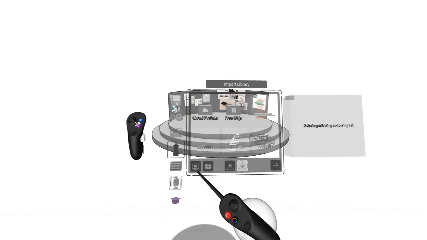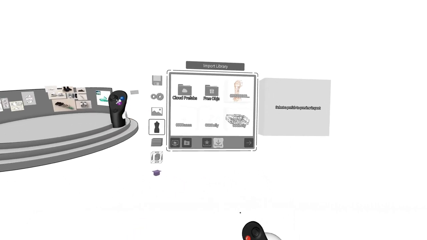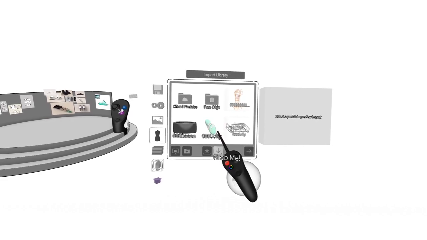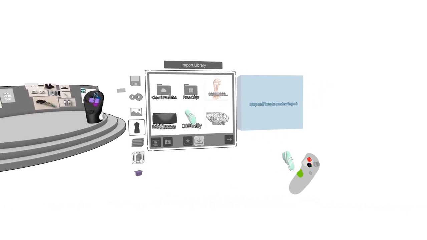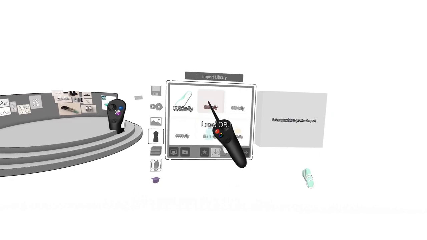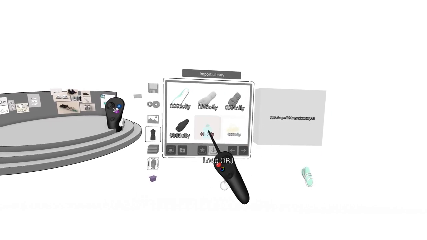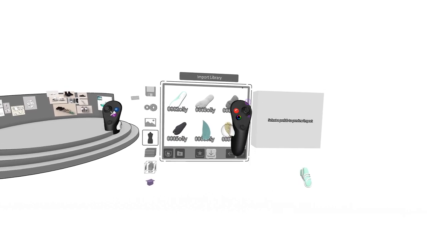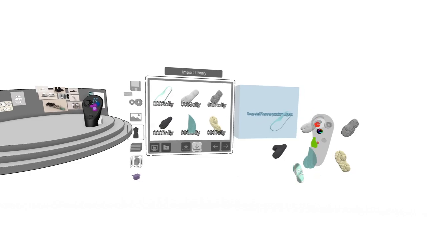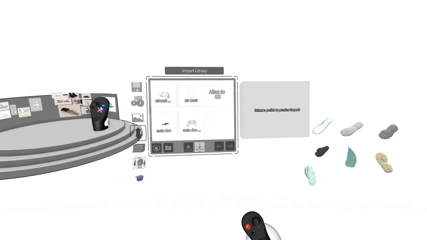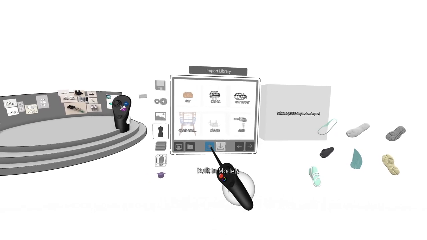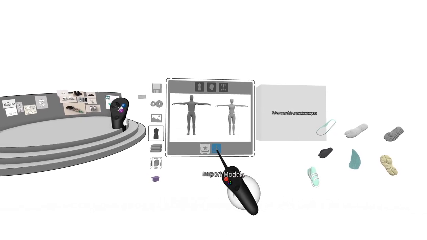Next, I'll press the blue menu button and go to the prefabs tab. Now in Ollie's presentation, he had some OBJs and gravity sketch models that he created, and I have them all saved here as prefabs. So I'll trigger select them and drag them into the space. Okay, so that looks like all of the models. I'll switch back over to the built-in models tab and close my menu.